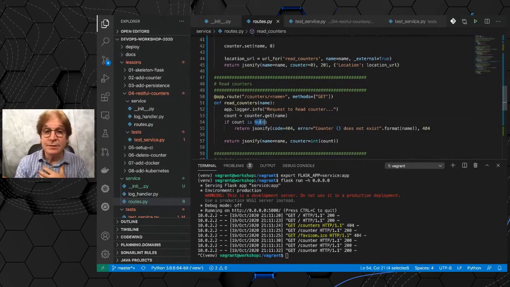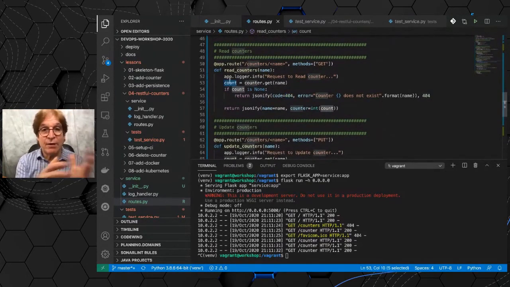So for read, I just have to go get the counter from Redis. If it doesn't exist, if I do a get and Redis sends me back none, then I send back a 404 not found. Otherwise, I already have the counter here. It wasn't none. So then I give it the name that was passed in, and then the integer version of that counter, because Redis stores everything as a string. Every scalar gets stored as a string. So you have to cast them back and forth. Redis was meant as a fast memcache. It's an in-memory database that has persistence behind it. So I had to cast that back to an int.